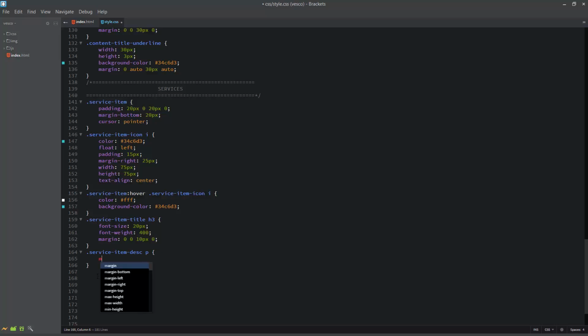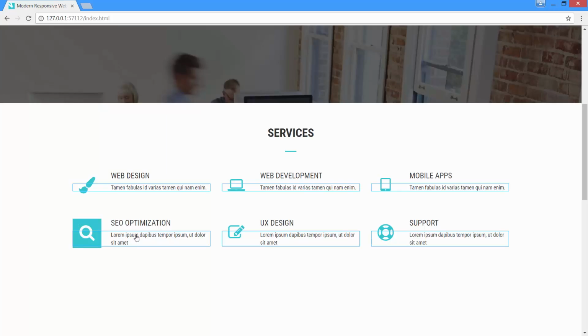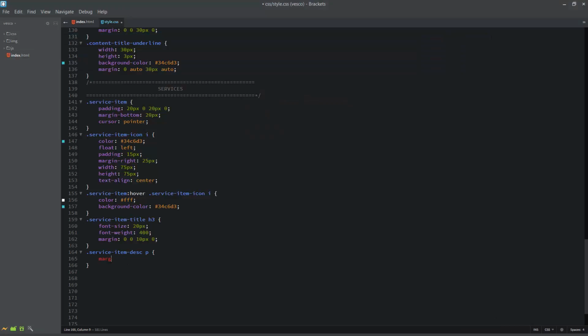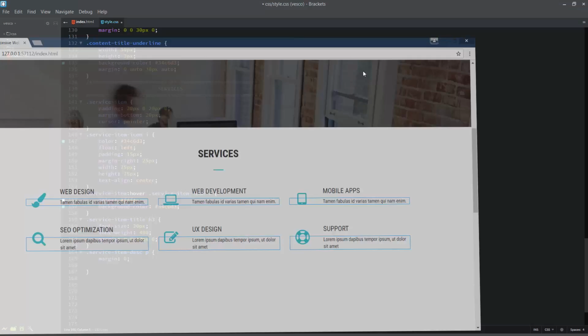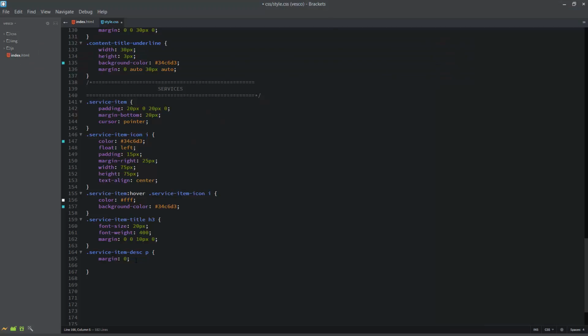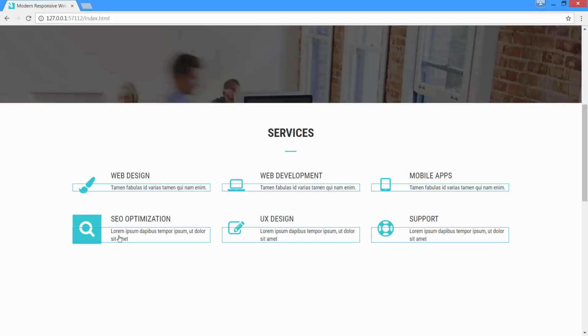Let me set the margin for this p element to 0, because it seems that there is some default margin for this p element, and I'll set it to 0. Next, let me add some space on left side of each paragraph for each service item, and for that we will use padding left property, and I'll set it to 85 pixel, and it will create 85 pixel space on the left side of each paragraph.